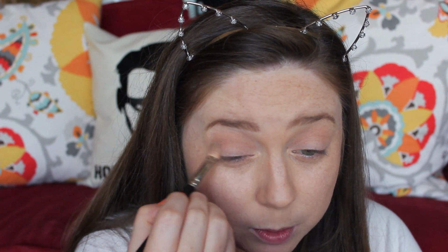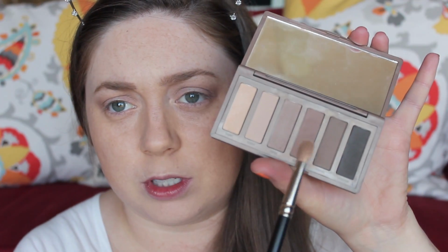So, okay, that's enough. I am now taking my MAC 217 brush. Is this my MAC 217 brush? I think. Yeah. We're gonna take this, and I'm gonna take the next darkest color in here, which is Frisk. And I'm just gonna start building not a smoky eye, but just gonna build color in my crease. And with each color, I'm just gonna do less and less into the crease, but with this one, I'm gonna really work on warming up the crease. I'm just gradually making it darker. I'm afraid of makeup, so I do things in gradual stages. Then I'm going to take the next two and kind of mix them together. That's what I normally do. And just keep building up the color in the crease, but not so much in the crease, but more focused on the outer corner.